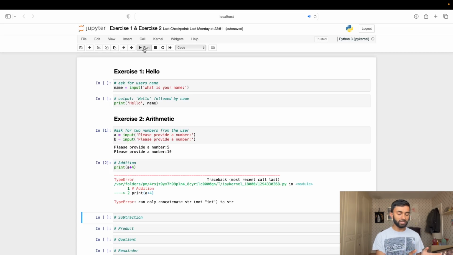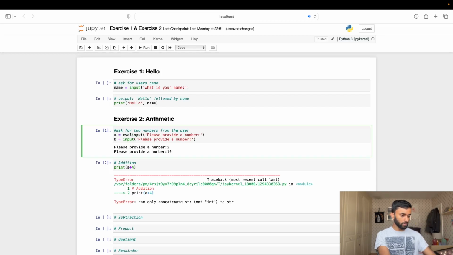So what we need to change in the 2 lines of code that we wrote is we need to put eval before the entire line of code there. So if you go and put eval input, and ensure to encompass it in brackets, because if you miss out a bracket, that can also come up with a syntax error, which is essentially like a spelling error, but we'll get onto that in a different video.